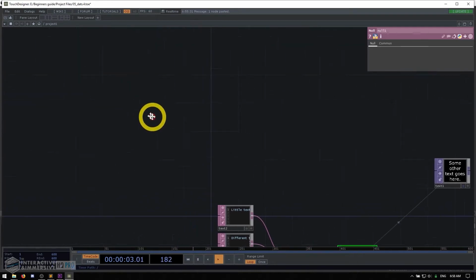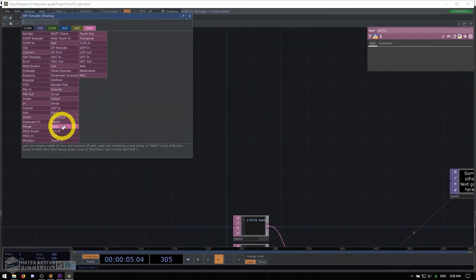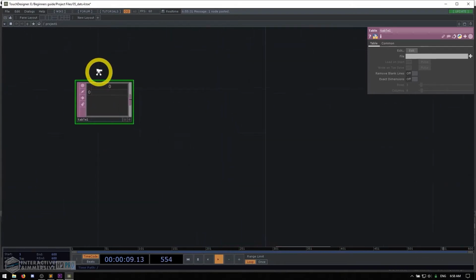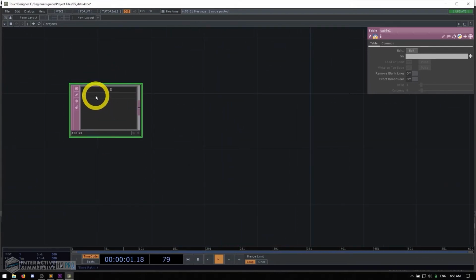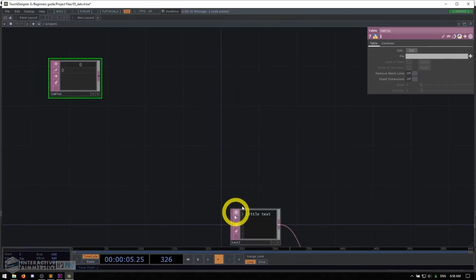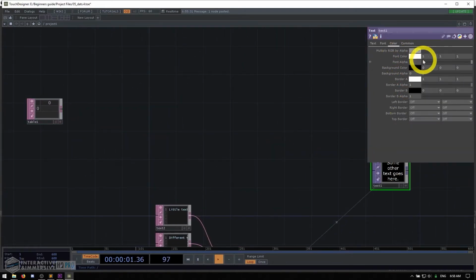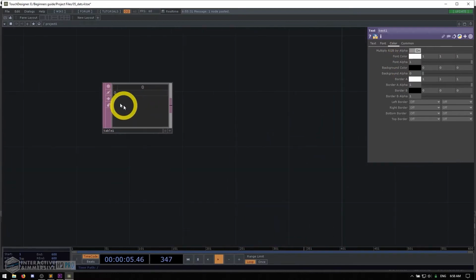So the way to get started is first we're going to make a table DAT. A table DAT functions similarly to a text DAT, except you can add more rows and columns, and each cell is essentially the equivalent of a text DAT, but inside of a cell. So let's say, we see here font color, we have RGB channels and an alpha. So I want to basically save 4 values in here.